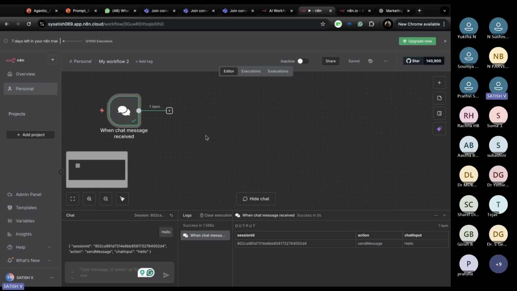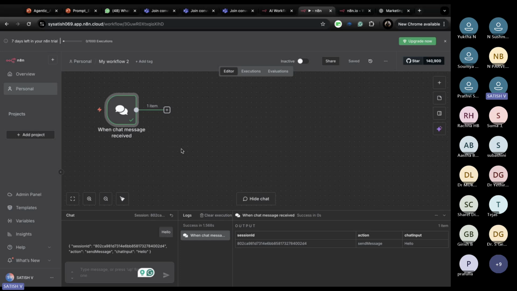Perfect. So next thing is, we thought of building a chat-based mail automation AI agent, right? For that, I took a response, but for that response to be processed, I need an AI agent which can process my response.